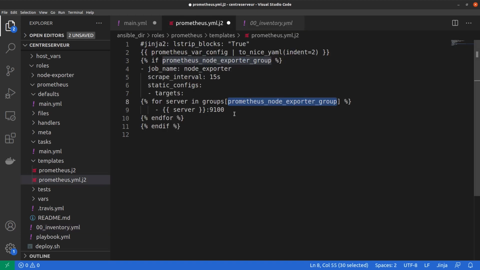Okay, and we do a loop on this group, and we define a new variable with the for loop. This is a server variable, and we edit our file with each line, each server for this line. We add the port of our node exporter, 9100. So I save it.